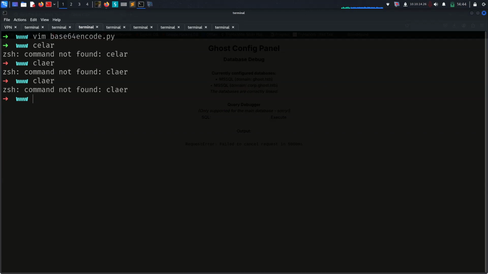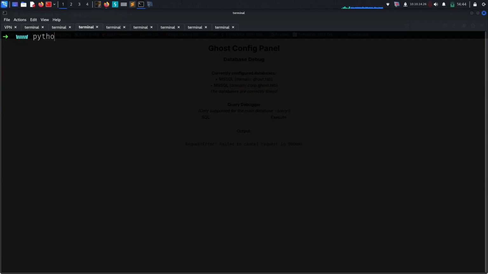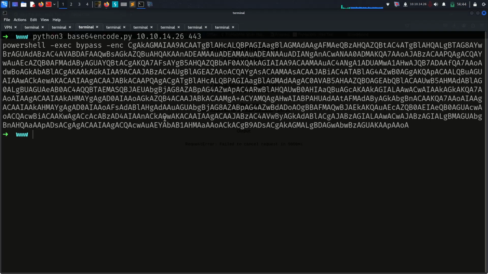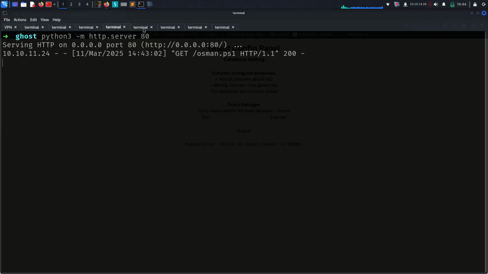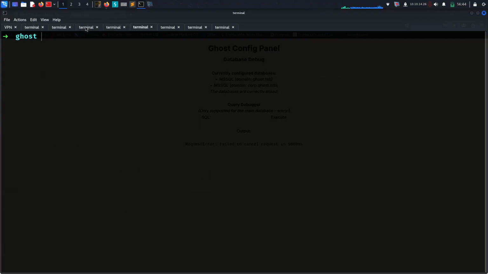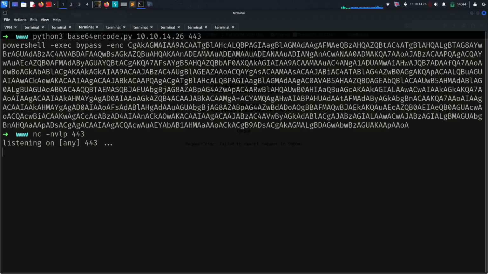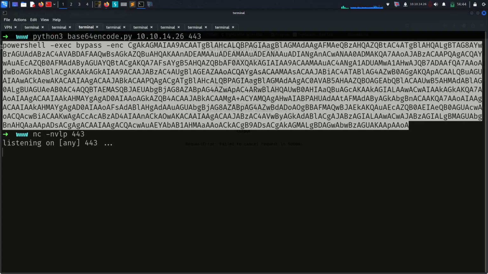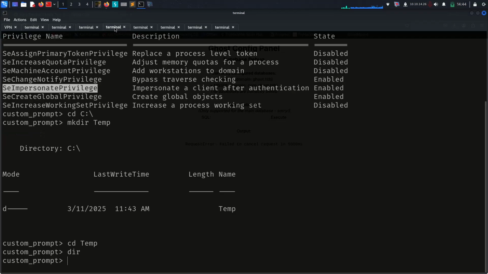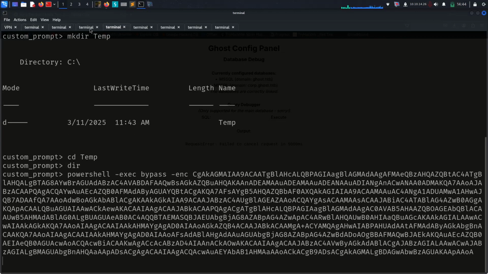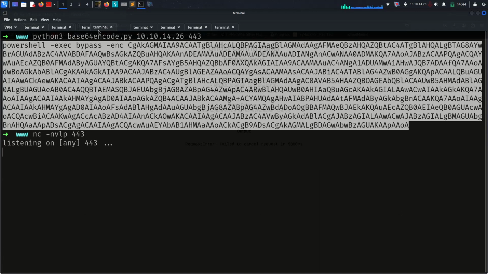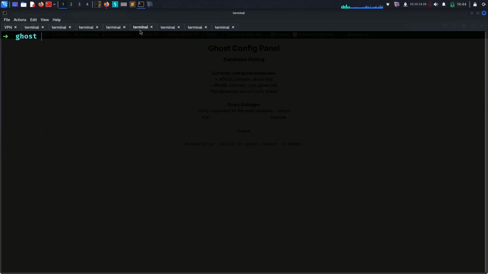So with IP and port, sorry about it, python3 base64 python, giving your IP address and which listener you want to listen is here. So we can kill that. Now we can start here and kill listener again, and we can grab another reverse shell as NT authority system here before it's done.